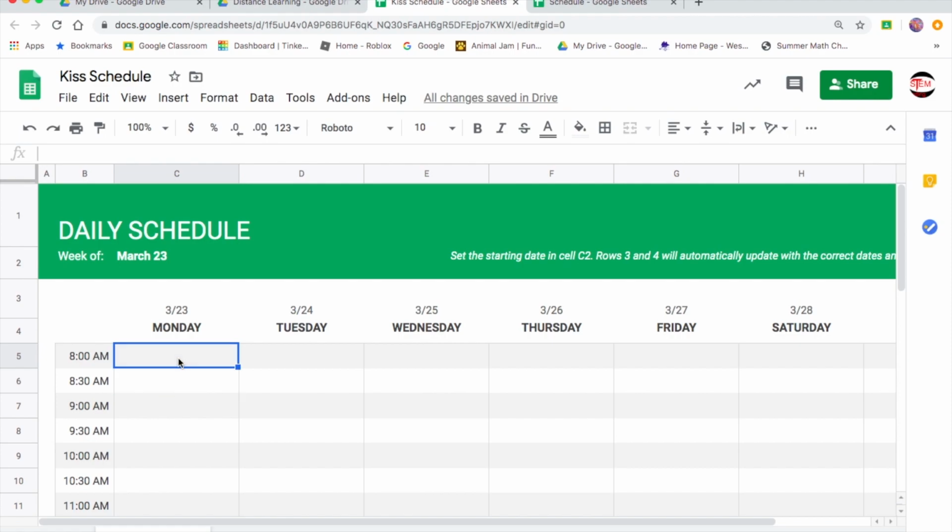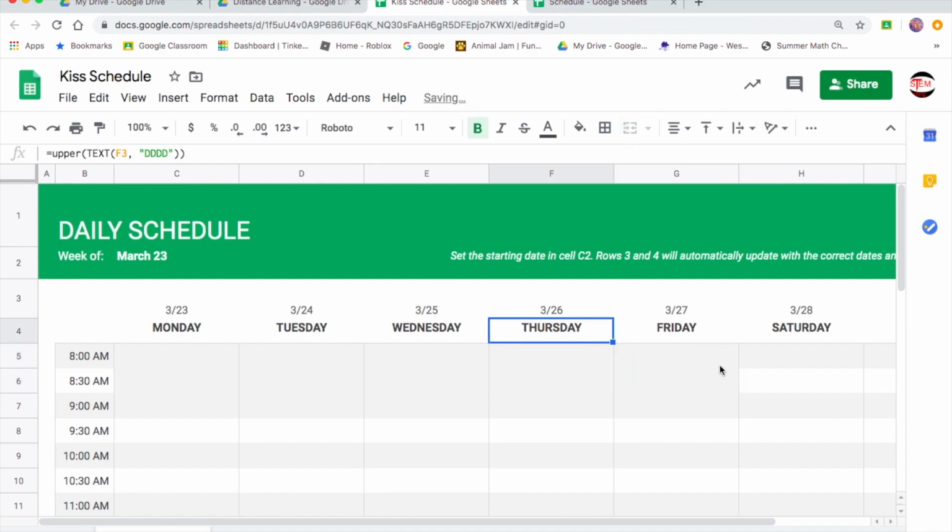So what I'm going to do is turn this into one box or one cell. Right now I have 2 cells, cell C5 and cell C6. So I'm going to turn this into one cell. I'm going to highlight both of those cells, and I come up here and hit merge, and it's one cell. And I'm going to do that for this whole row. Do it one at a time. Merge, merge, and then that's it.